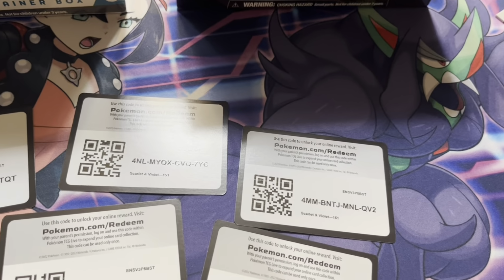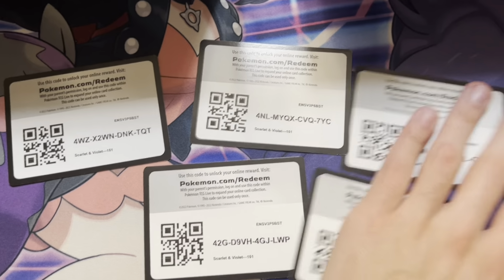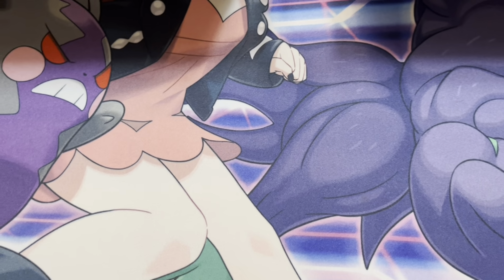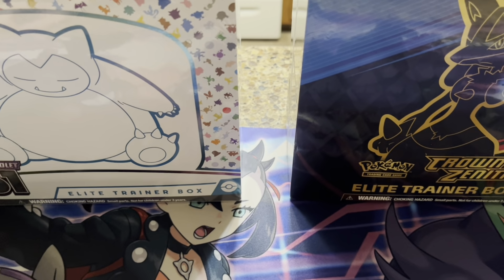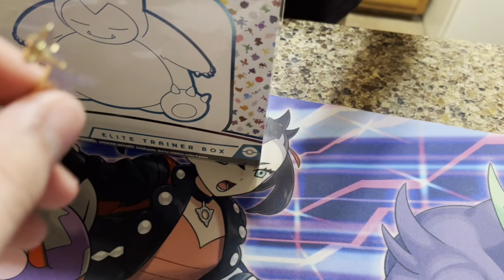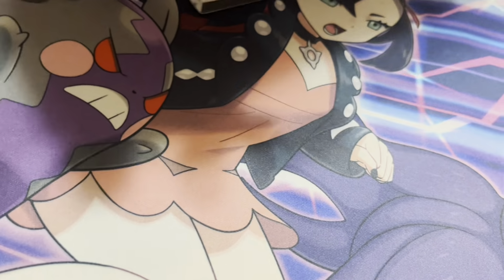Miss Hands is also going to help us with the opening. So here are all the codes. Miss Hands, whenever you're ready, you pick out the ETB that we open up first. 151 or Crown? I have the pin here. You want to open up 151. Okay. Can I open up a couple packs of 151? You get all the fun?